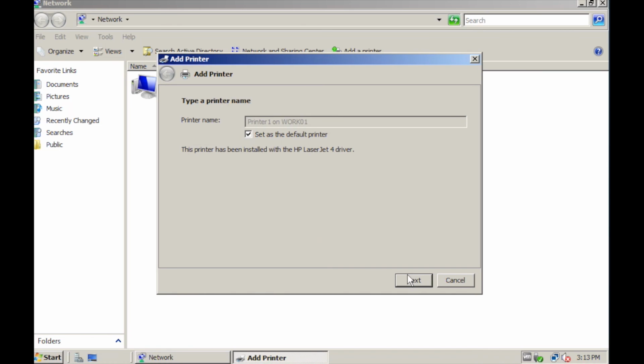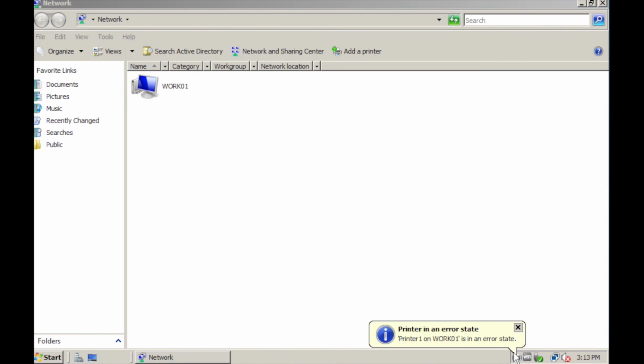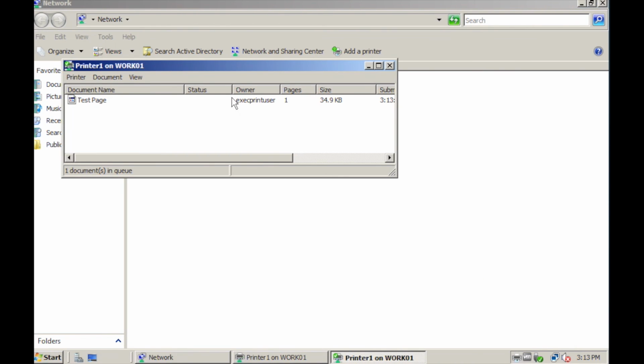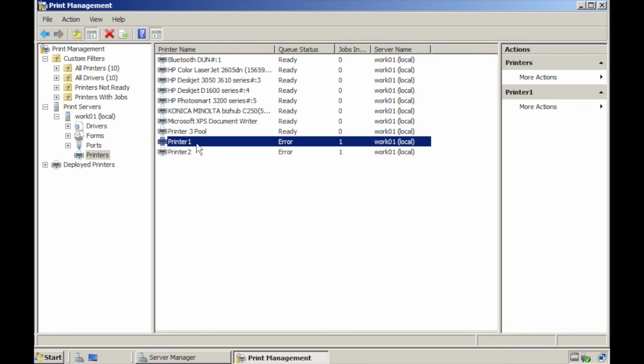Click Next. Oh, look, no trouble at all because that's the way we set it up. Print test page. And just as before, we can look at our spool here. Looks good. Go back to work 1. And there we go. It's in our spool. Congratulations, Joe. You have just configured some printers.